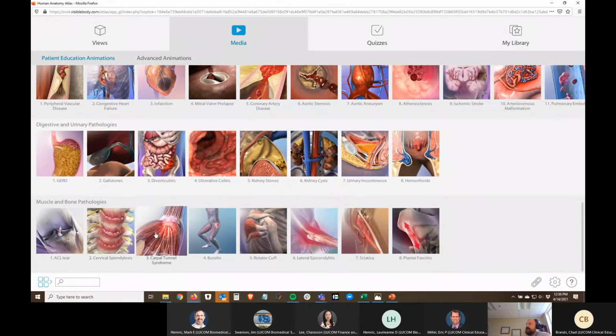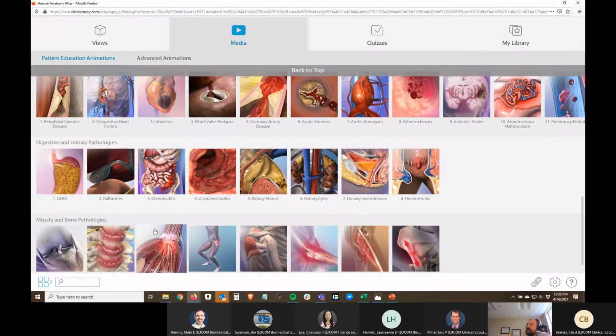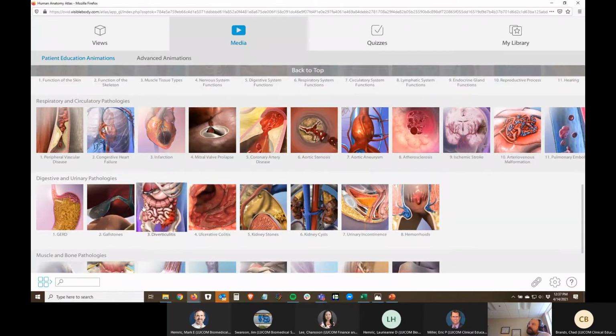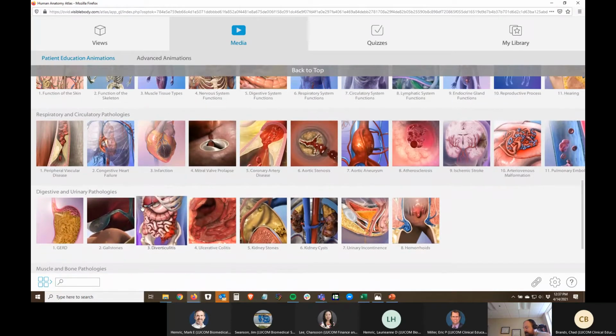I think that might be useful. Some of these pathologies are available directly in here for patient information. GERD, gallstones, and diverticulitis are animations that are more for patient-type information and might not be appropriate for student study.